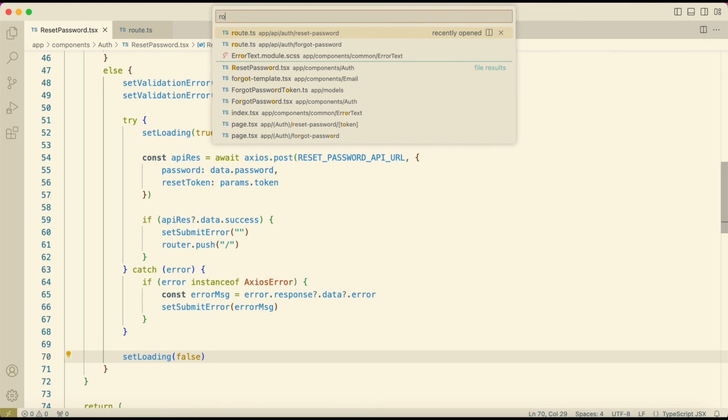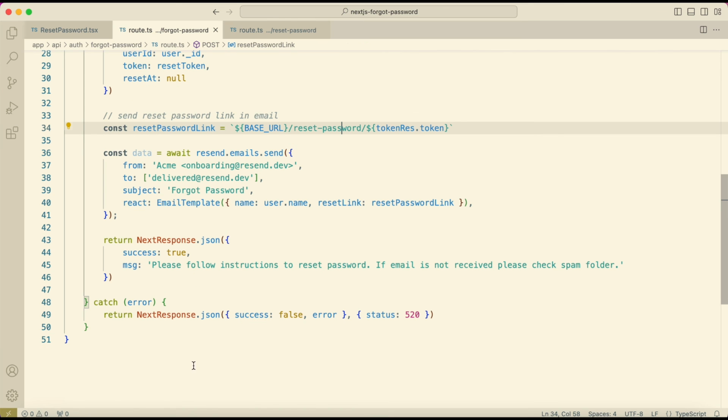Now if I open code for sending emails, you can change the from email with the one you want to send emails with. And also in the to email we provide user's email, so that link is sent to them.